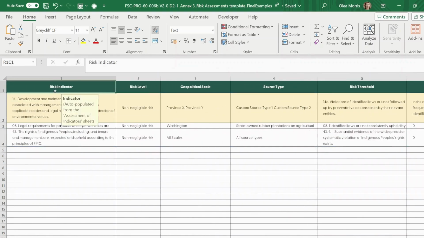So all of these column headings with the dark green, and remember your instructions are always here in the yellow box when you scroll over, all of these dark green columns are pulled in automatically. Now I only have these two risks that I've identified, and I need to give more information about how I mitigate them. So I'm going to scroll over.